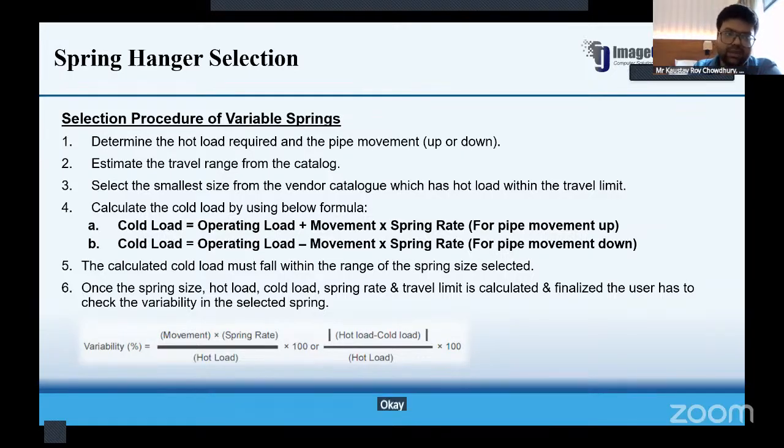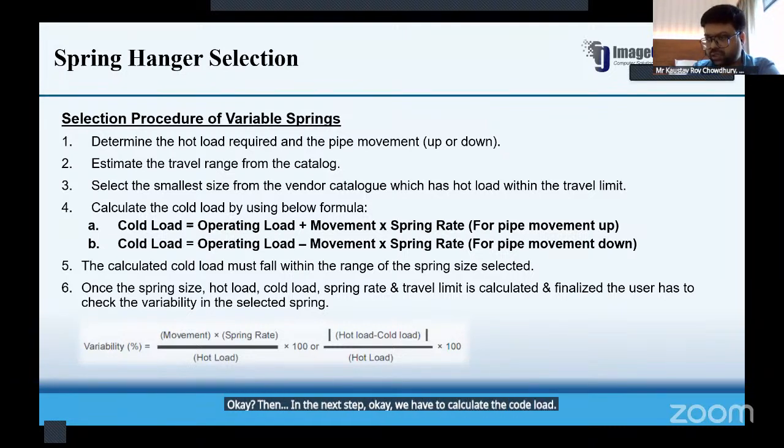Then in the next step, we have to calculate the cold load. In the deadweight condition, what is the amount of load that my spring hanger must support? There are two conditions. In the operating condition, my pipe may lift up or it may go down.